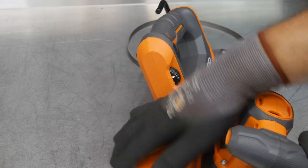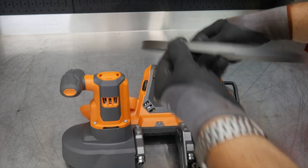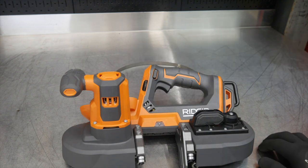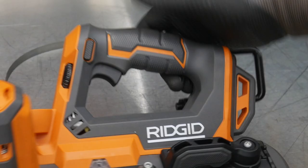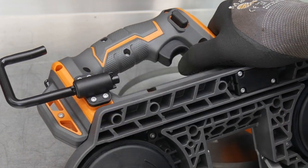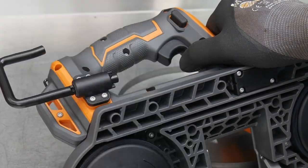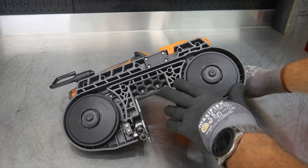The 18-volt battery goes right here. This comes as a bare tool and includes a 32-and-7/8-inch blade — not sure of the tooth count, but it looks pretty fine, so it's definitely made for cutting metals and steel. There's nice rubber overmolding where your hands go on both your primary grip and secondary handle. You also get a rafter hook here — I'll probably take that off since I'm not working on ceiling joists and rafters, but if you're in construction you can leave it on. Doesn't look like it comes with a blade guard, not sure if you can get one separately.